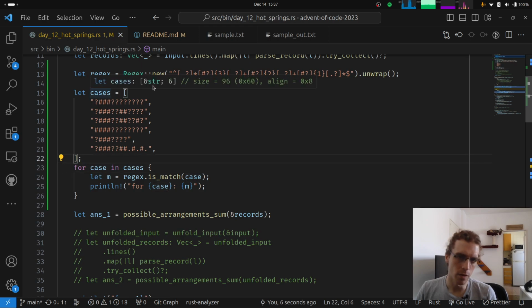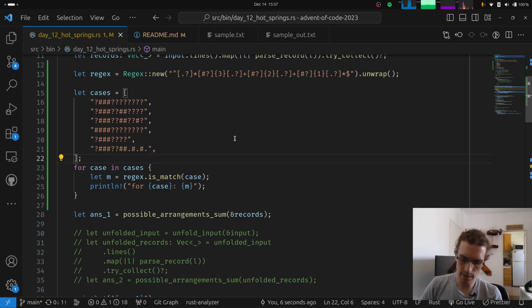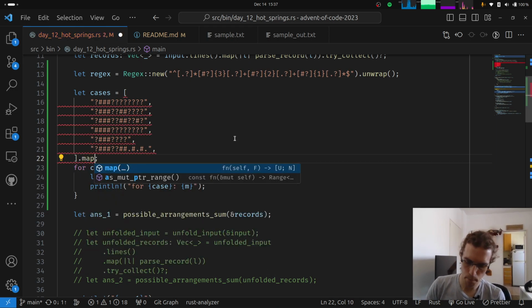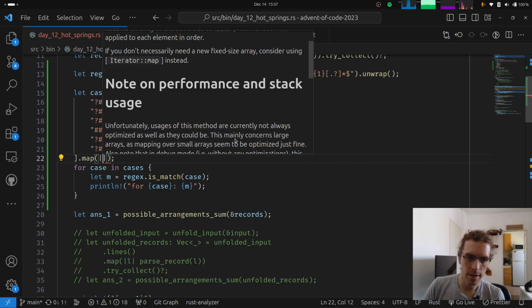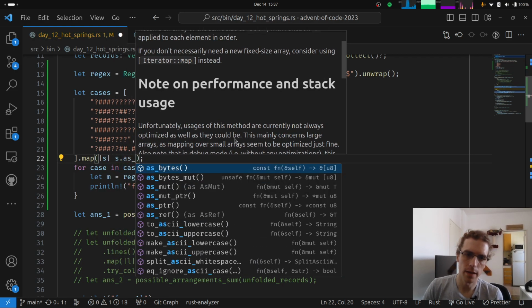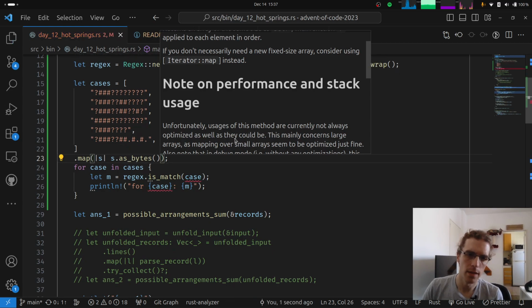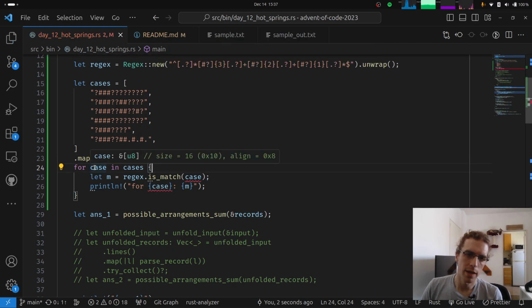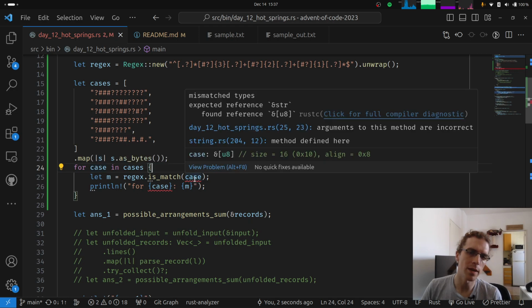This is an array of string slices. Let's actually get this and say, hey, as bytes. And now each case is a slice of bytes, and this doesn't want to match. Yeah, you expected this. Nice.